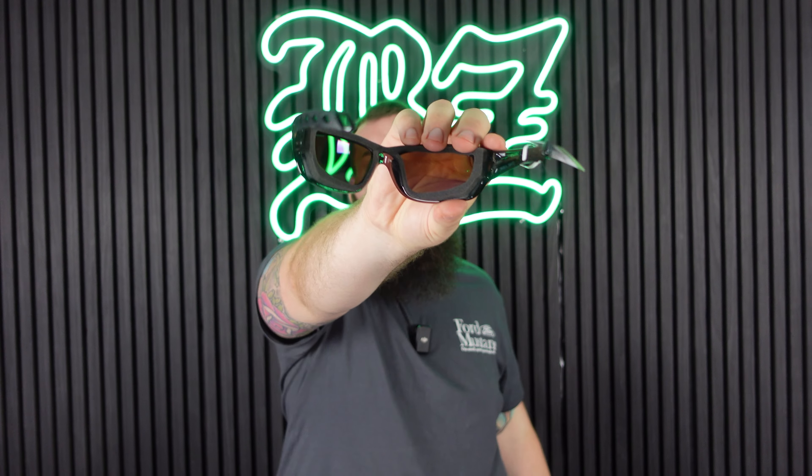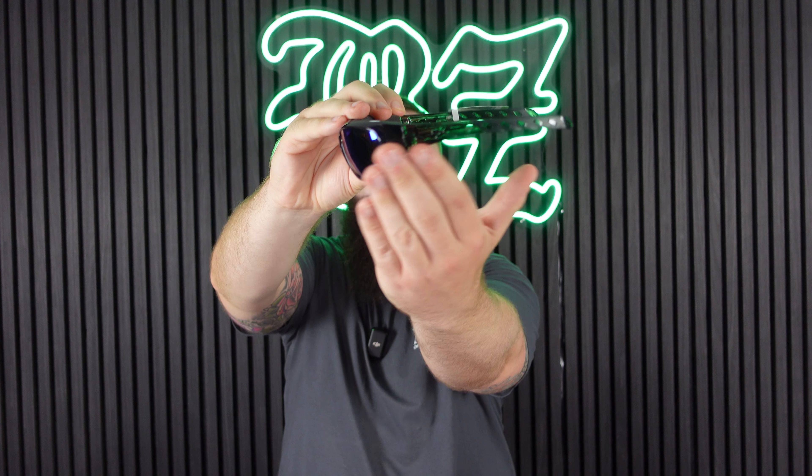The most expensive pair we have are these Gravities with crystal lenses at £190. The foam on the inside creates a seal around your eye and the wrap-around at the sides makes them completely safe for airsoft. Their more traditional-style sunglasses also come with removable and permanent side plates, so you can wear them as normal sunglasses during the day and add the side plates for airsoft. Always check with your local site to confirm they're happy with you wearing these.